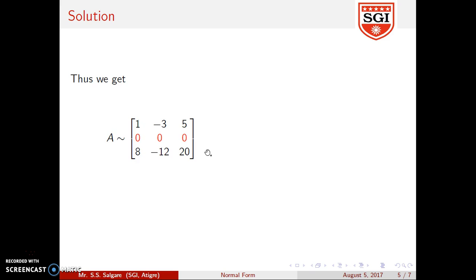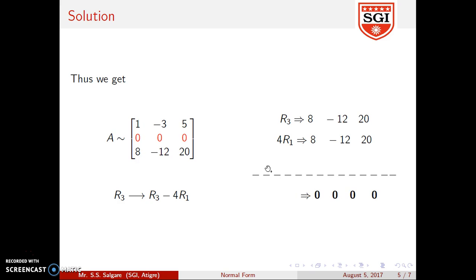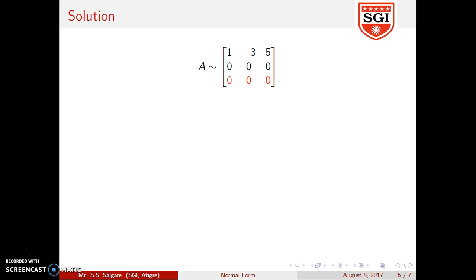Similarly, we apply the second transformation, that means you change R3 to R3 minus 4R1. In the same manner, consider R3 and 4R1, and take the subtraction. Again the resultant is a 0 row. So you will get a new matrix which is equivalent to A with the third row changed. So, once again to recall, the first step is reducing the elements below A11 to 0.